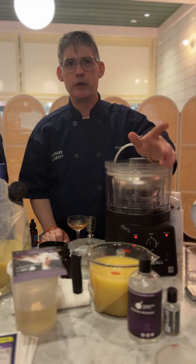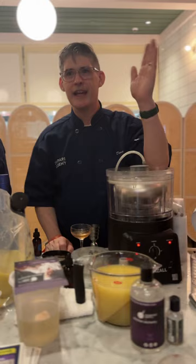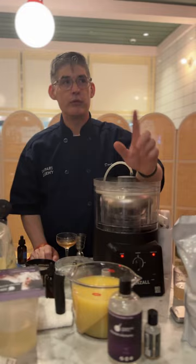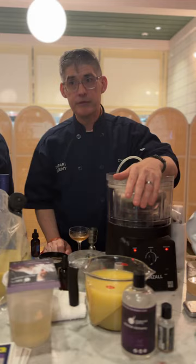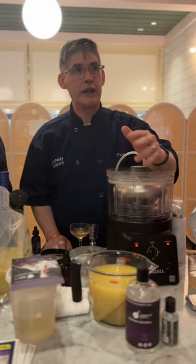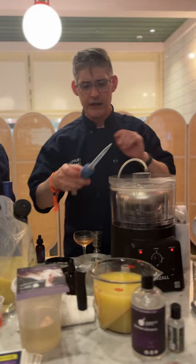The way we discovered this is we were doing a carrot-apple drink. Our mentality was to clarify the carrot juice separately and the apple juice separately, and the carrot juice always sucked. Then one day we mixed the carrot and the apple together and it clarified like a champ. I realized, oh shit, you need some acidity. So when I first started doing the ginger, Garrett Richard had tried MagCarb on a lark because of Darcy O'Neil. Family show — let me dose this while I'm talking.